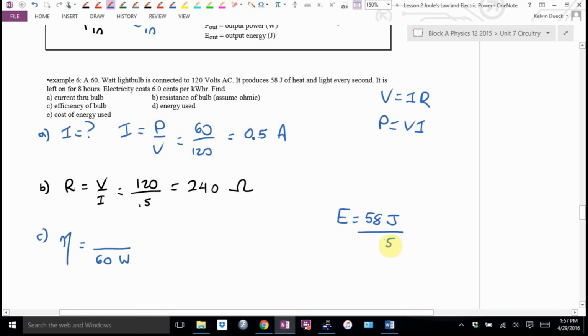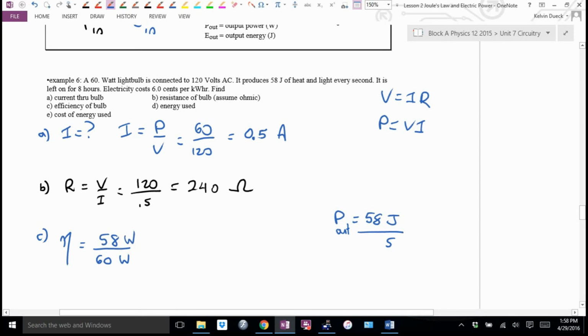Per second. Wait a minute. What is 1 joule per second as a unit if I write it nicer? That's it. They did actually give me the power out. It's just that instead of saying I'm getting 58 watts out, they said I'm getting 58 joules every second out, which is what a watt means. A 60-watt bulb says you're burning 60 joules every second, but you're not getting it all out.